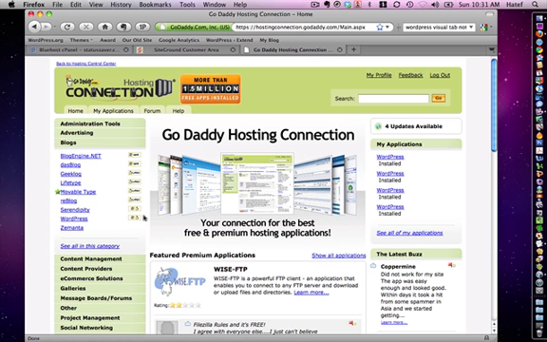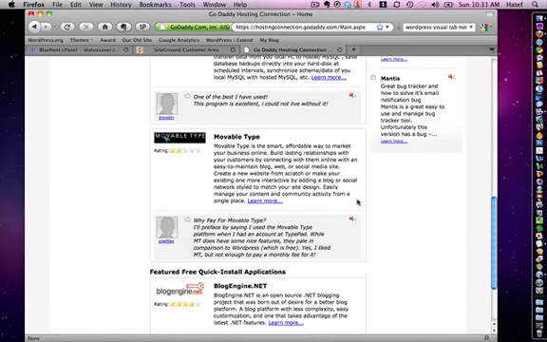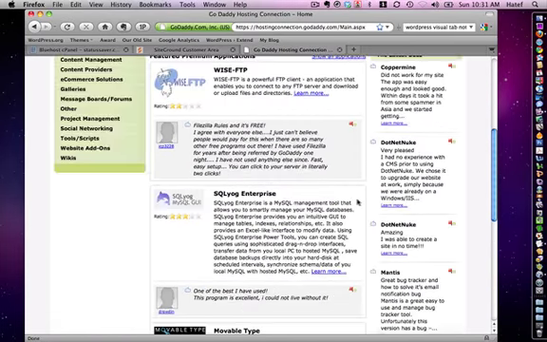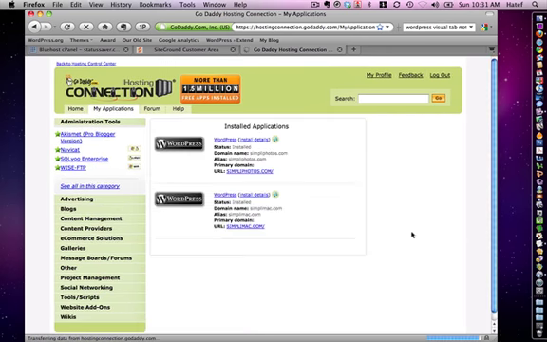It's also going to be updated to WordPress 3.0, and that promises a lot of new functionalities and ease of use as well. So from here, what would you do? Well, one thing you could do is go down the list and learn more about these different applications. But for the one-click install, you can actually click on this to see all of your applications.